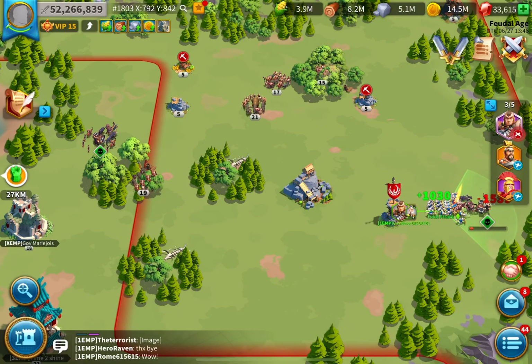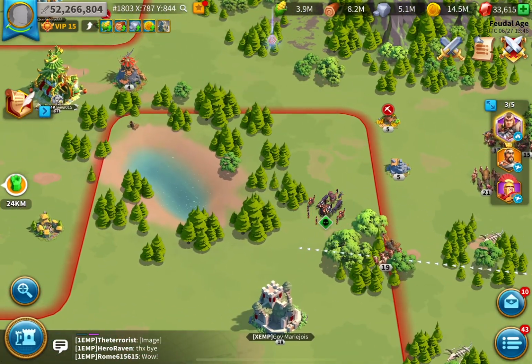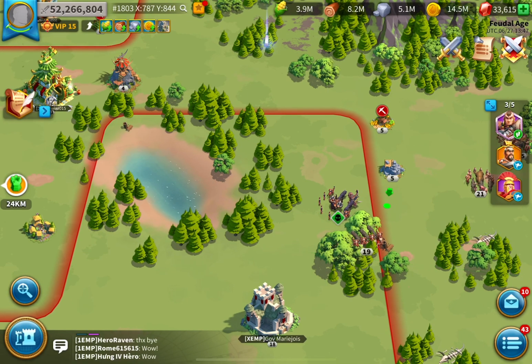So he's gonna kill this. I'm gonna jump over. There you go. See, I didn't go back to my troops. You see my troops aren't even in the page. I'm just scrolling right from that Lohar picture.